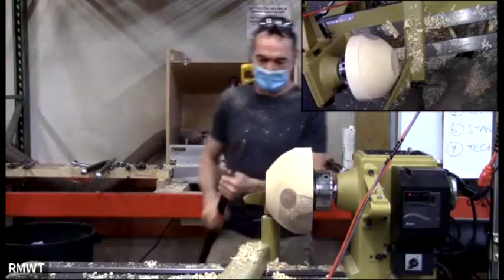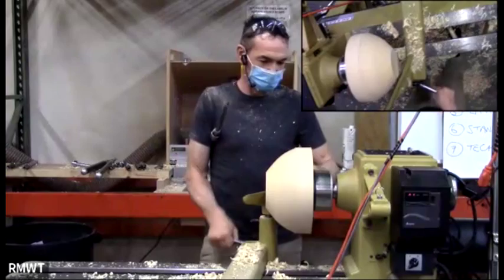Okay, so what we're looking to do here is to get a finish cut on here all around. And I guess I should change the shape a little bit. And do I want a little bit?